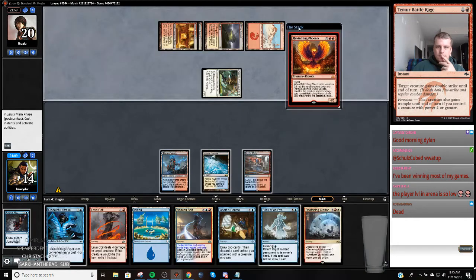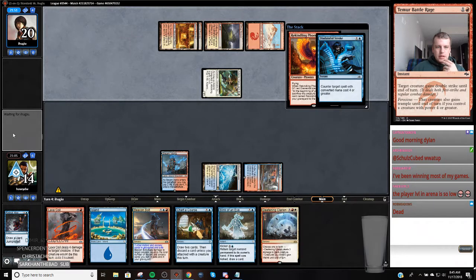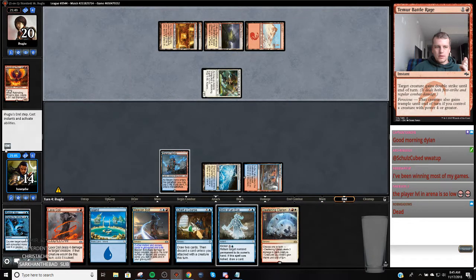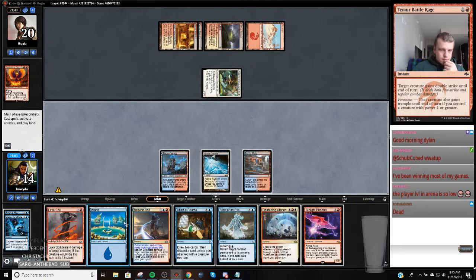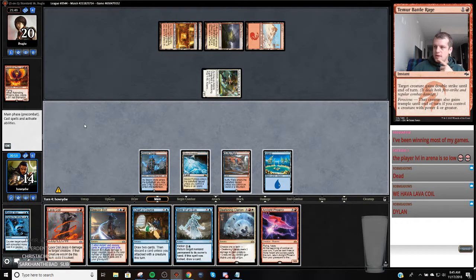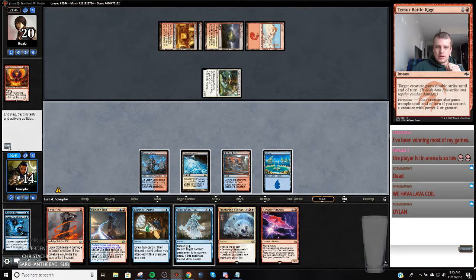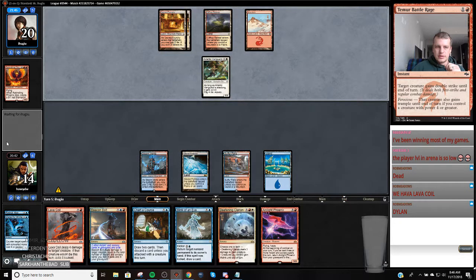I could bounce it. I'm probably going to look to bounce it. Is it worth drawing a card? Nah, I think we're just going to go like this, and then just play land. I wanted to just use my mana, Rob. That Lava Coil is going to be good no matter what, but I could have drawn a card. But now what we're going to do is just pass, and I'm going to blink this. Or just blink something.